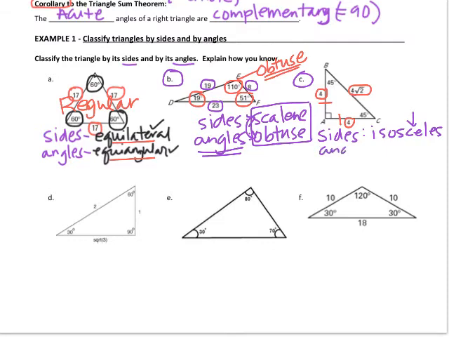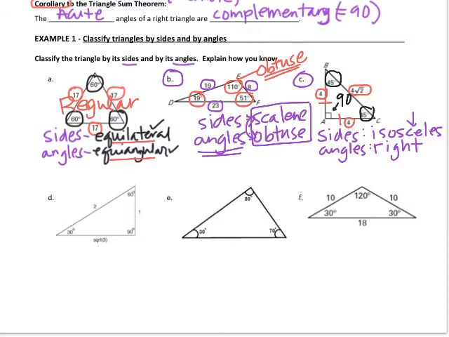And then angles, if we look at the angles, what kind of angles do we have? Well, we have 2 45-degree angles, and then this one, which of course that little box there means is 90. So that means we have a right triangle. So we have a right isosceles triangle, or you could call it an isosceles right. Either one, right isosceles, isosceles right, both terms are correct.